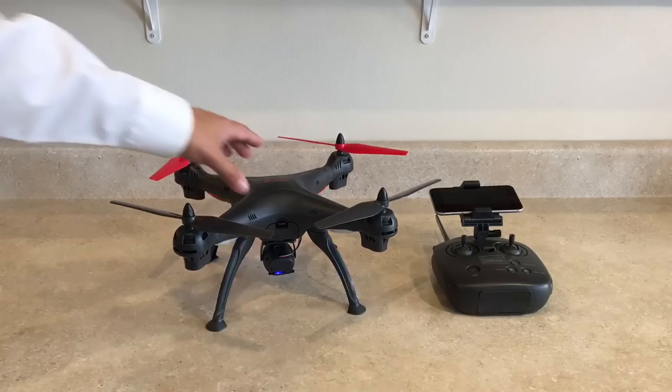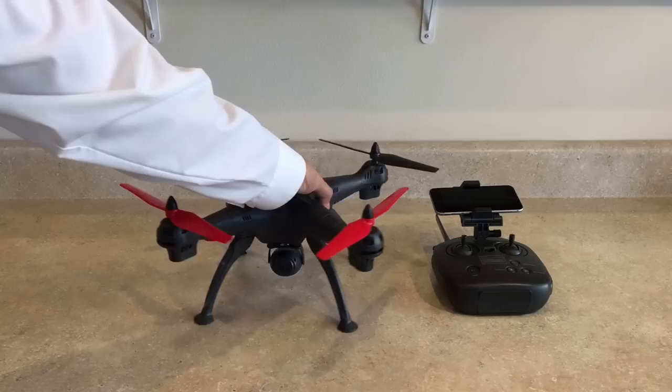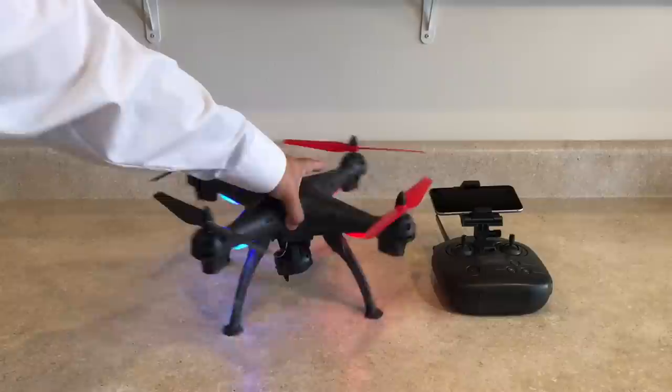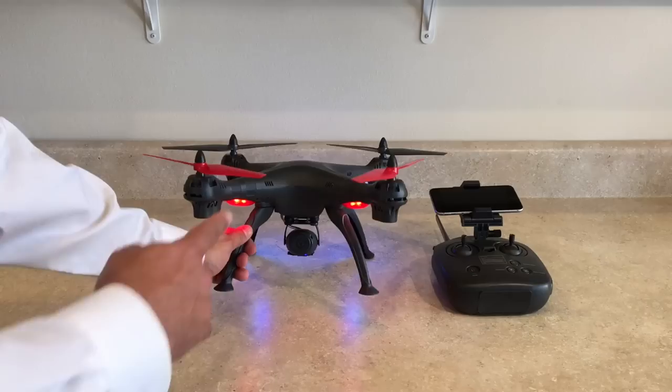And once that's done, you should see the lights start to blink. And so you would rotate the quadcopter clockwise on its flat horizontal axis for about 3 or 4 spins until you see a couple of the lights start to go solid. I believe the red lights will go solid. And so right here, you should see the red lights go solid. That indicates that rotation has been complete.